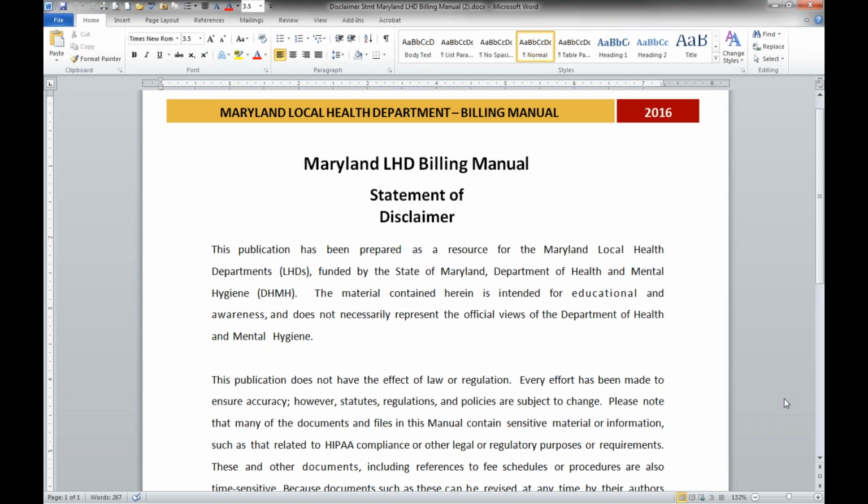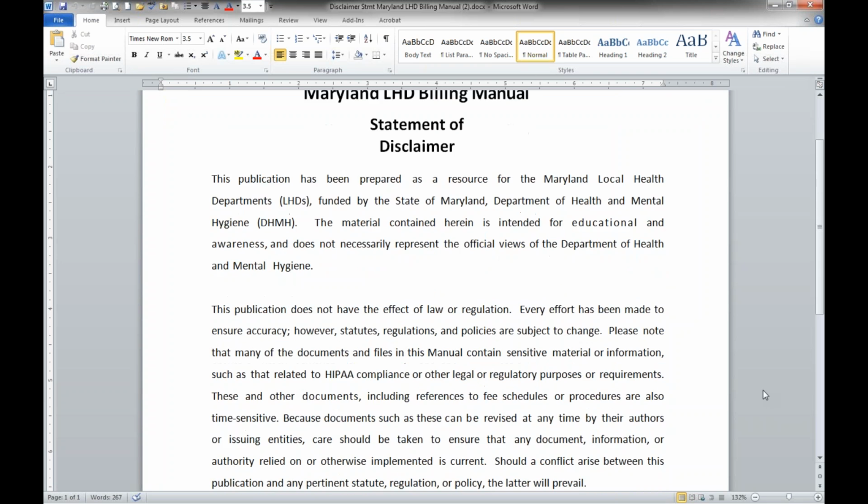The reason why we put a disclaimer is, like anybody else with a book with reference information, information changes. So we've done everything we could to make sure when this manual was created that the information is up to date with COMAR regs and regulations. We've spoken to the AG's office, and they've gone through it. So at this point, we feel the information is accurate.